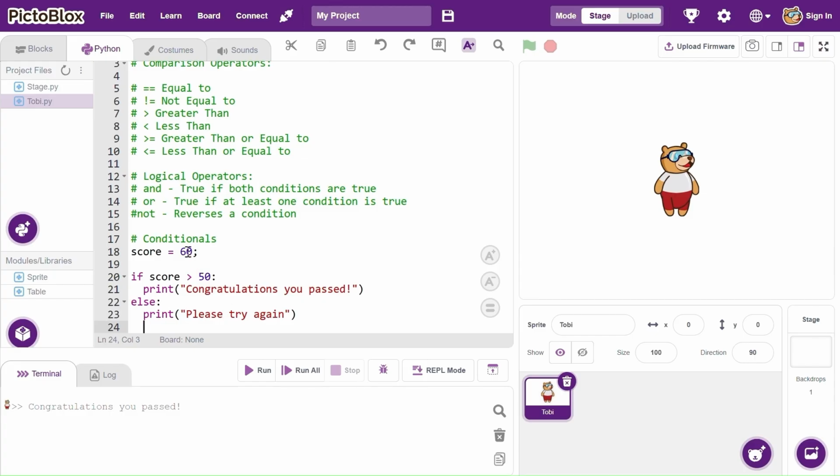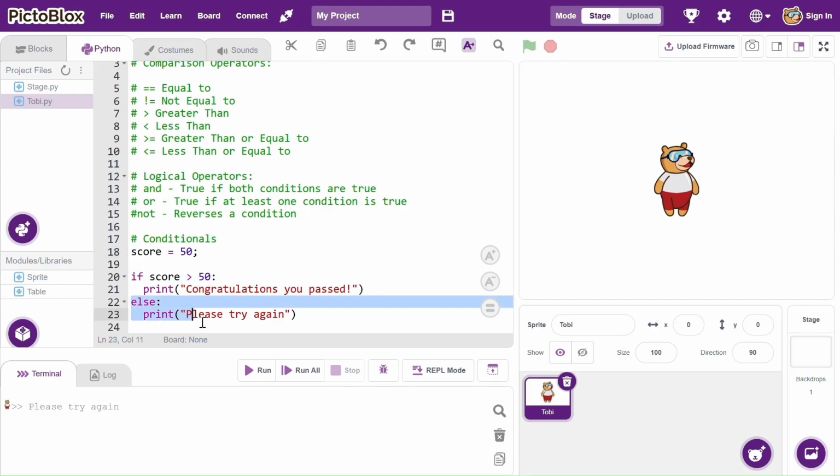So let's change this to 50 back, and let's see which of the print statement we run. I'm going to clear the terminal. So if I run it, we get please try again. The reason why we are getting please try again is because score is equals to 50 and not greater than 50. So the condition is false.